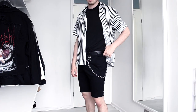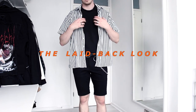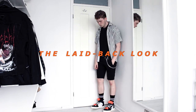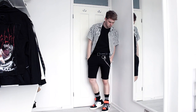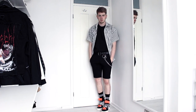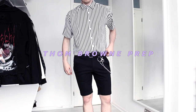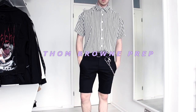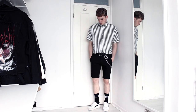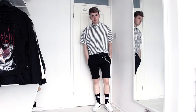For the next look, I wanted to do something a bit more skater-esque. I took the black and white striped shirt and just threw it over the top of some shorts with the off-white sneakers on the bottom. But as I was wearing it, I wasn't sure I actually liked that look that much. So I changed it up — kept the shorts but actually did the buttons all the way up on the shirt and tucked it in to give it a more preppy, tailored look, but still kept the chain and the sneakers. It's giving me like Thom Browne kind of vibes. I really, really like this look. I love the massive chain and how it adds a little something extra to the whole fit. I love that it's monochrome, black and white.